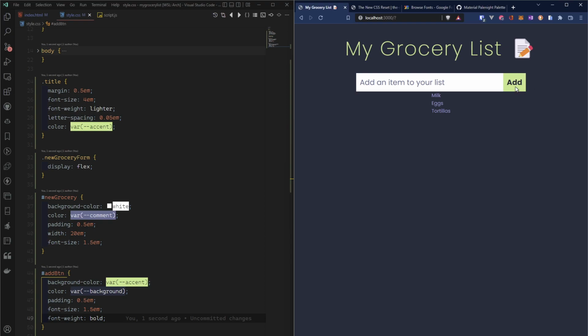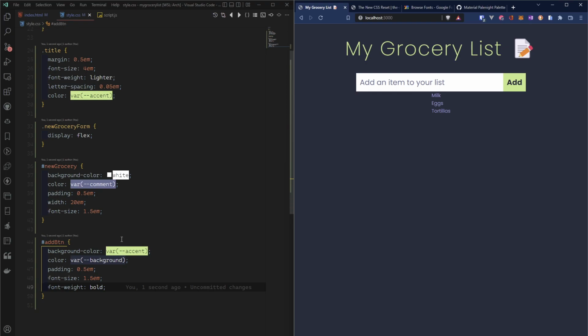Actually, this doesn't look like a button, right? You can see if I select it, this gets rendered. That means the submission is working, right? But it doesn't show that it's a button itself. So let's add the hover functionality.